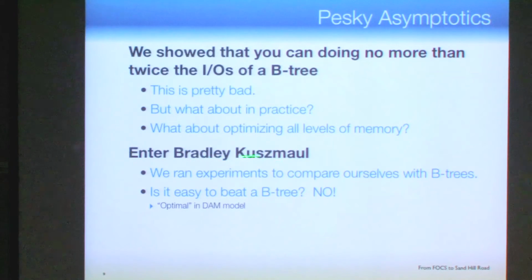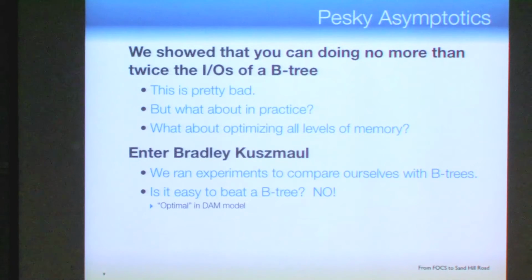And so we got Bradley Kuszmaul involved. He's this guy who builds systems and talks to theoreticians. So there aren't so many of those. And so we have a patent on him. So we started running these experiments ourselves, comparing ourselves with B-trees. Is it easy to beat a B-tree? And the answer is no.